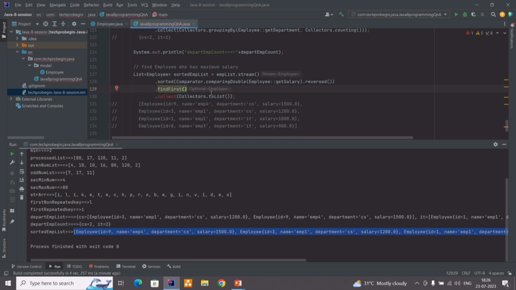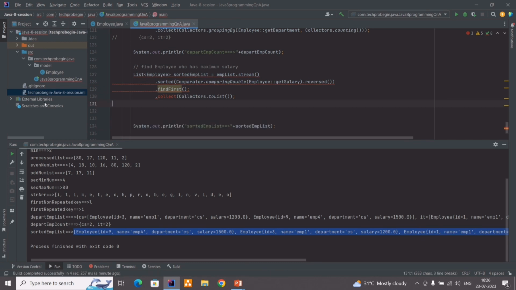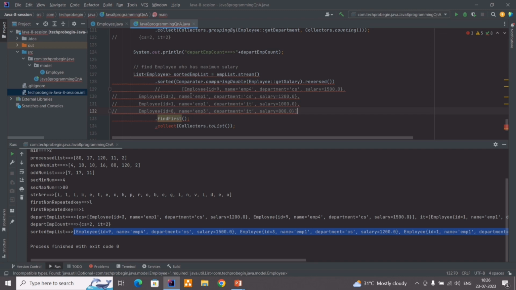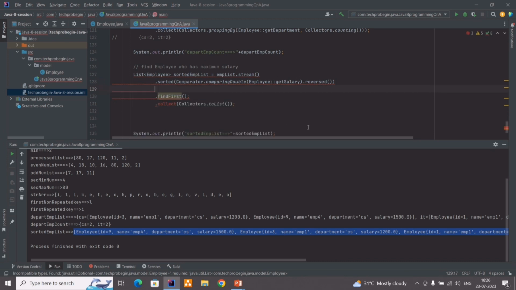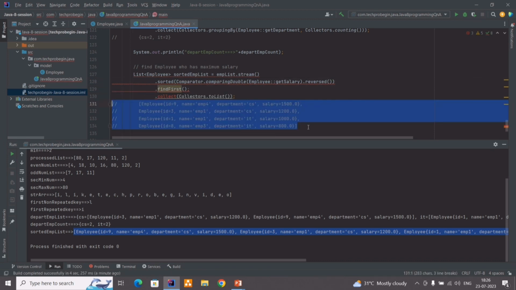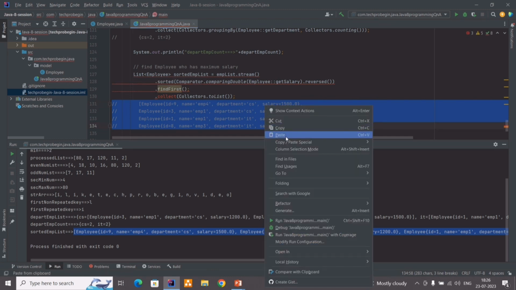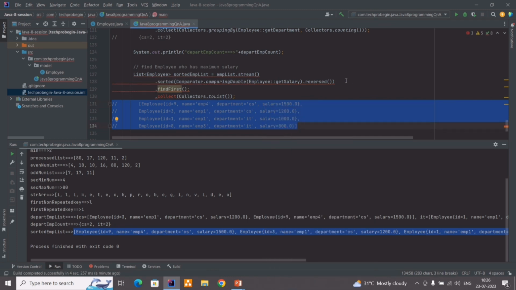If we find first, for this step we have this answer. Let me copy it properly. Copy this for this step.